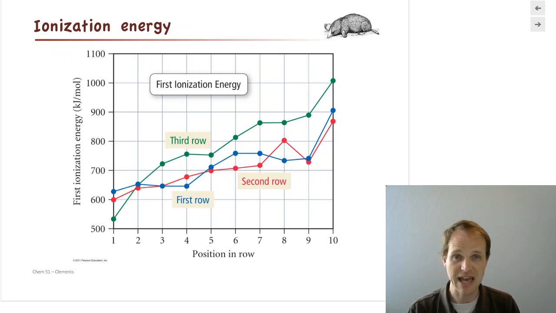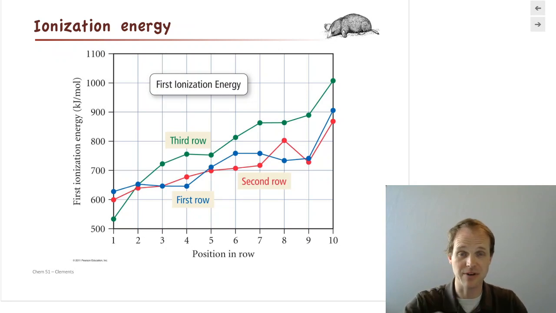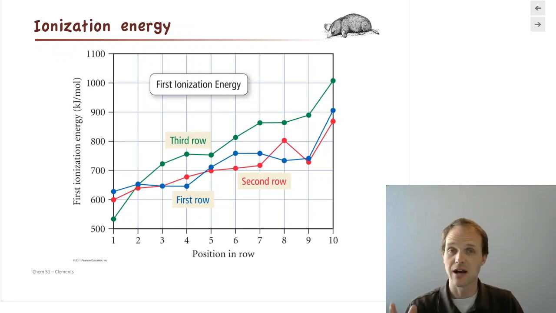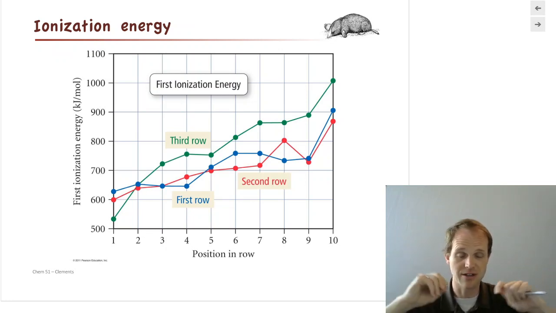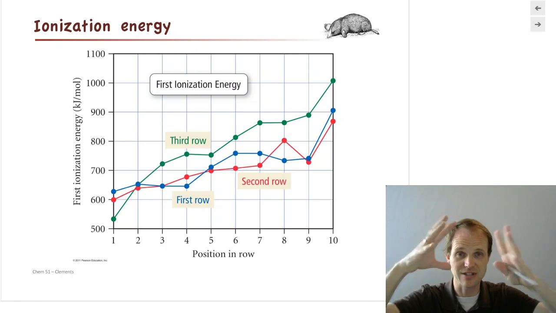So what must be happening here based on our data? First row to second row, we're making it bigger, and we're adding 18 protons, and those roughly balance out. And it's just as easy to remove an electron from cobalt, say, as it is from iridium. But as we go down the periodic table, what do we have? Our size doesn't change much. You remember there was this balance between size and the charge and the size increase. And so our size doesn't change much.